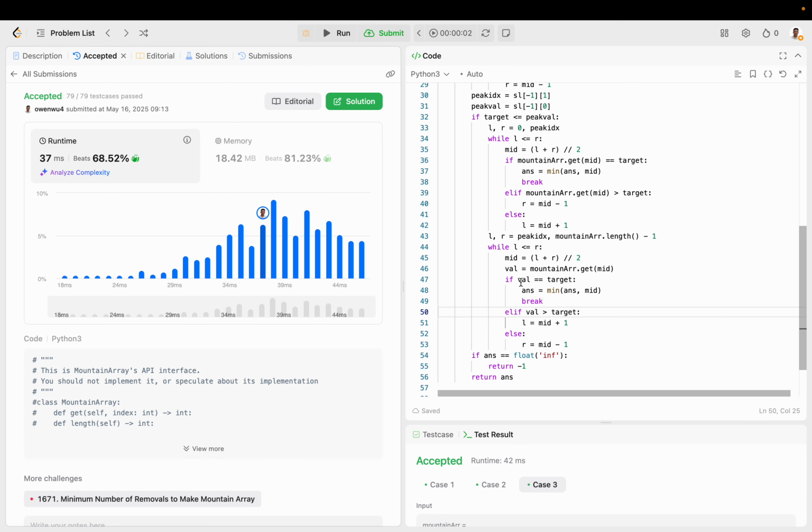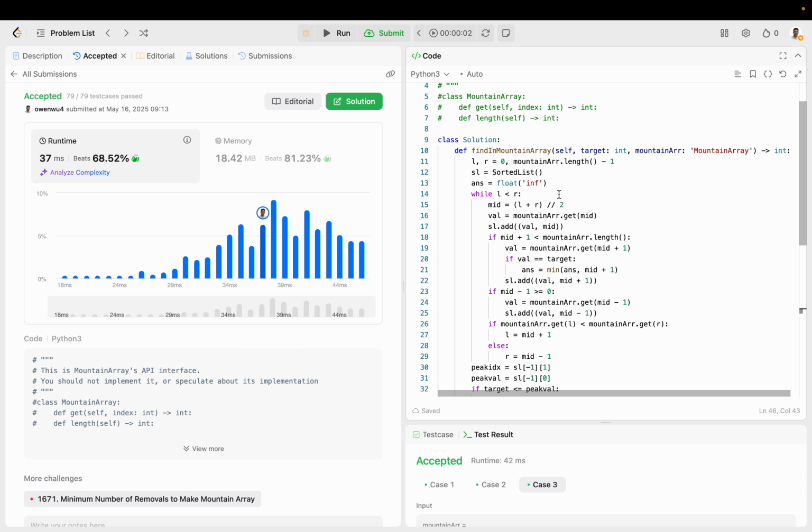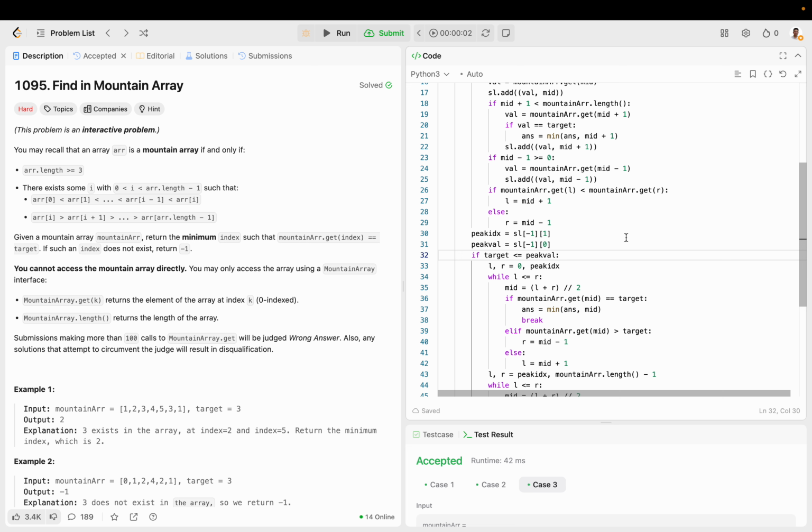Passes all test cases. So again, a small optimization there. So it's actually really efficient. I'm pretty surprised because again, I came up with this on my own without any assistance. So pretty happy about it. Again, just ascending, descending, regular binary search, flipped around binary search, and you should get it.